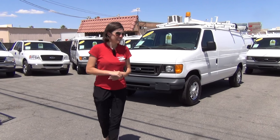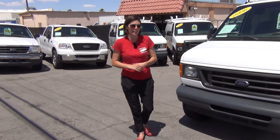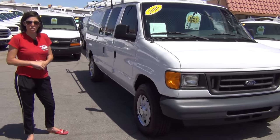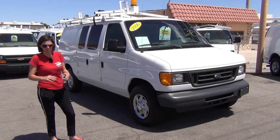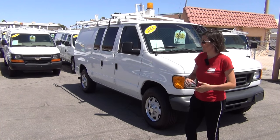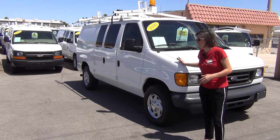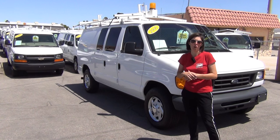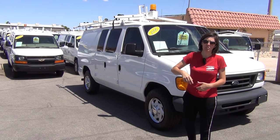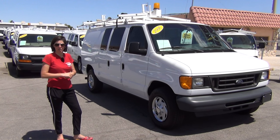Come on in and let me show you exactly why so many people come in from out of state. If you do, we'll pick you up at the airport, bring you to our facility, sell you a van like this that you wouldn't find in your local marketplace, and then treat you to a stay and buffet on the world-famous Las Vegas Strip — just to thank you for having faith in our process. 65% of our current customer base monthly is repeat, because we're selling to fleets that often need more than one vehicle. We understand each vehicle is potentially the beginning of a very long-term business relationship, and we make sure when you get these vehicles, they're turnkey.